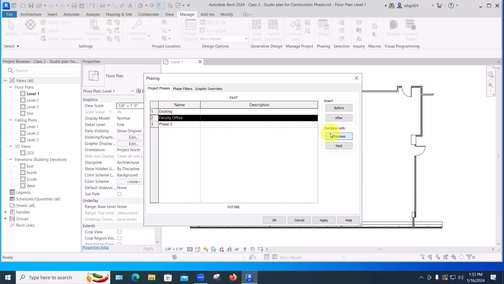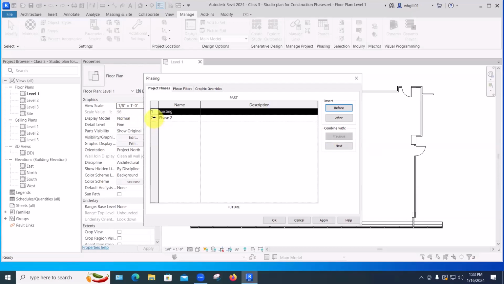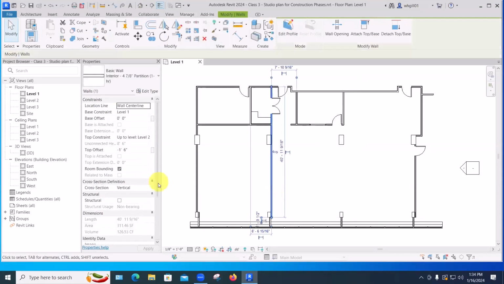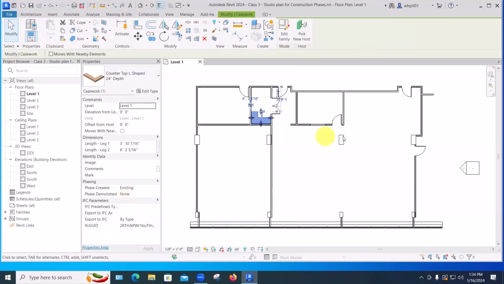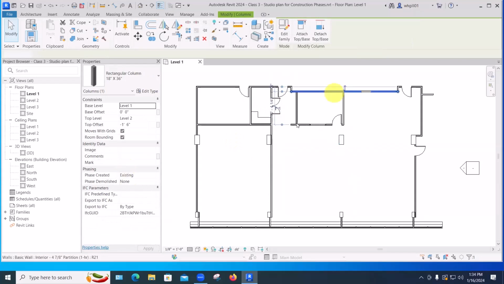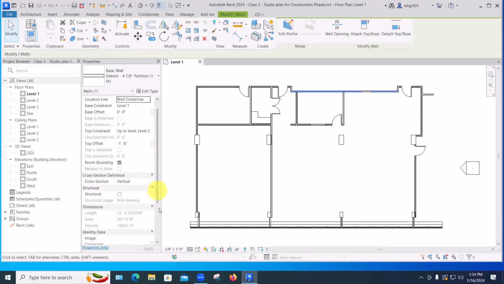Do that with this. Do that with this. So now anything we pick will be in the existing phase. In case you're wondering, you cannot switch the order of phases because that could lead to a building element being demolished before it was even created.